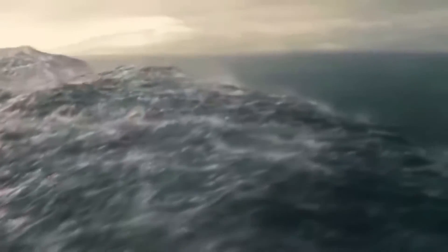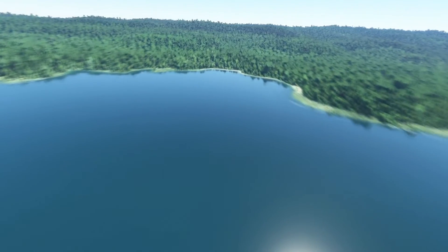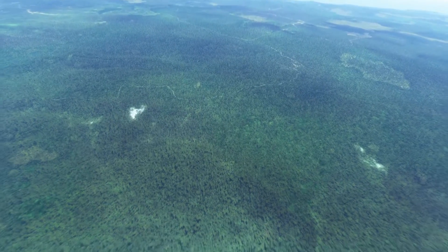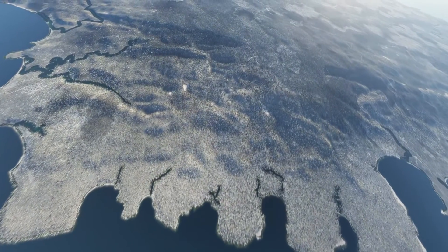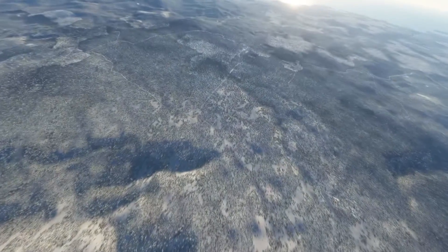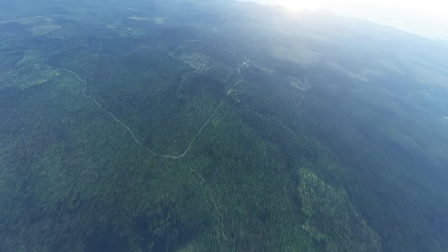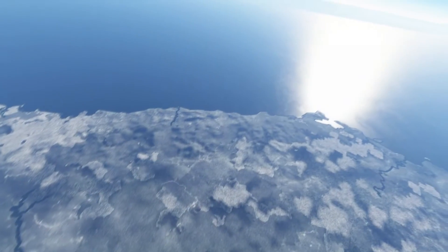But when it finally reached the main group of islands, that was a different story. There's a rise in elevation to around 150 metres high. When the 180-metre high megatsunami smashed into this place, this sharp elevation would have taken much of the force. Meaning when the megatsunami leaped over it, the drop in power led to a massive drop in sediment being held by the megatsunami. They begin to be deposited after the waves smashed into the shorelines, before dropping most of the material over here, with the direction that corresponds to the epicentre of the impact event. But did the waves stop here, or keep going? Let's see.